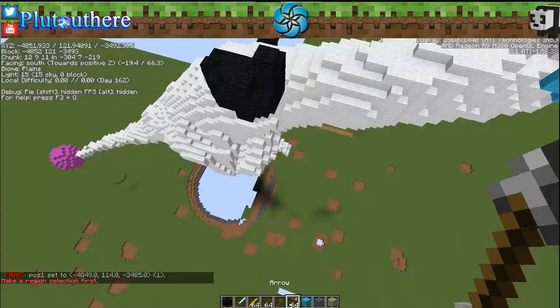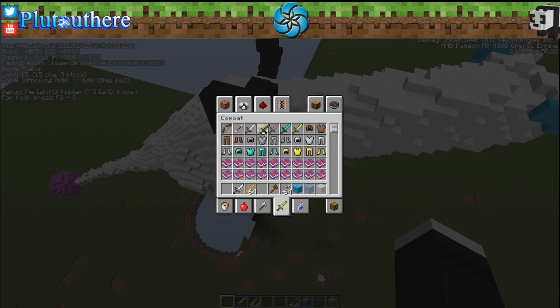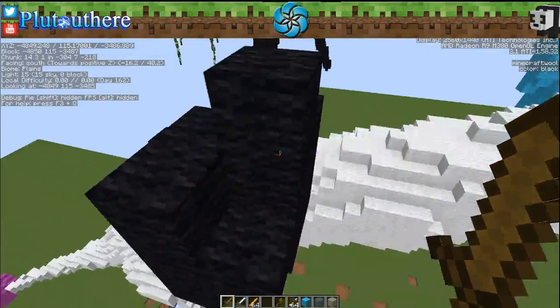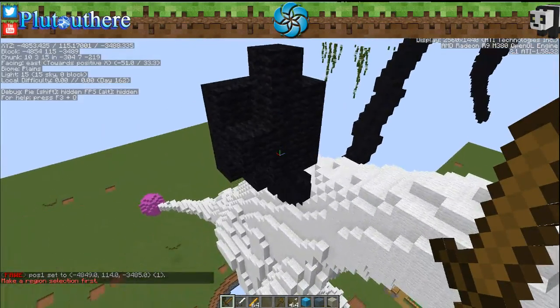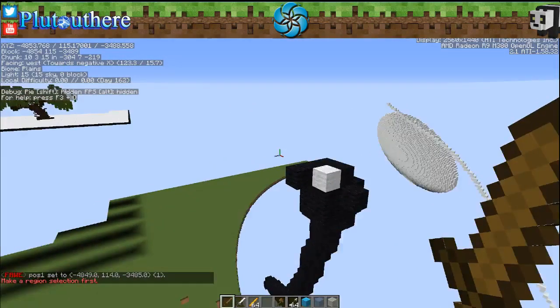So I need to go... oh geez, whoops, long sword. Ah, where did my wooden sword go? Disappeared. That's not cool. I'm getting rid of my wooden sword. I didn't want that. Are you going to save your dragon? Yeah, of course I'm going to save this guy. He's pretty cool looking.